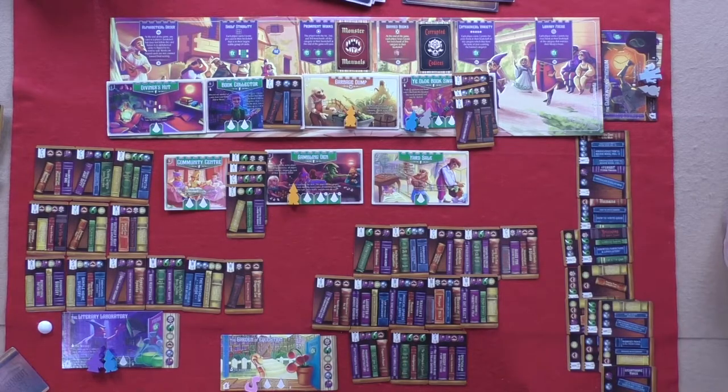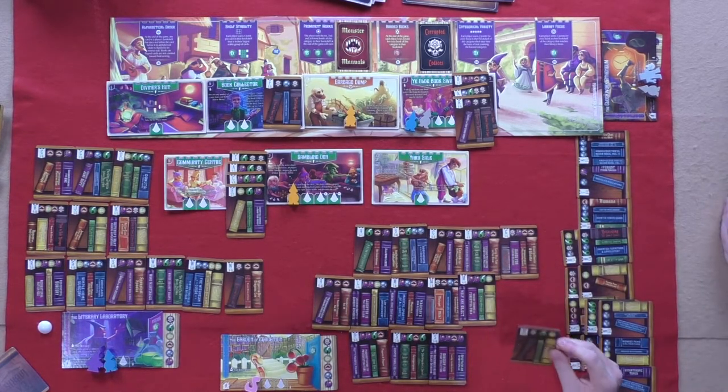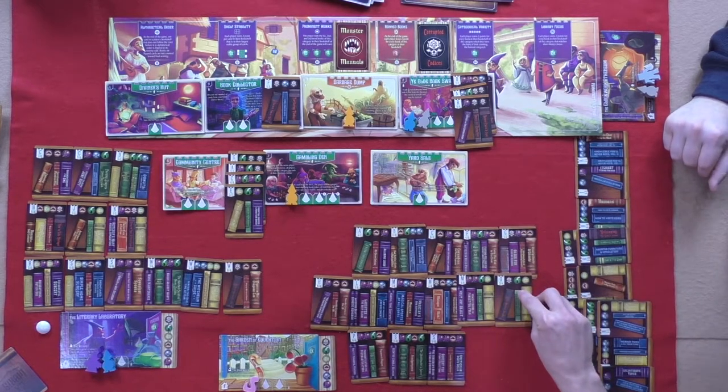Guess I'll put spit all over the table. Hey, I spit on Graham's library. I spit on your library. Oh, is it better to put it? Yeah, probably better to put it right there. Maybe. Who knows, man?